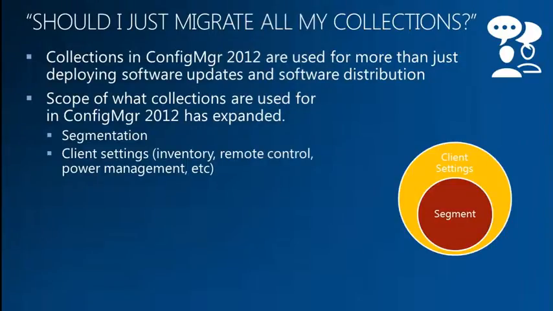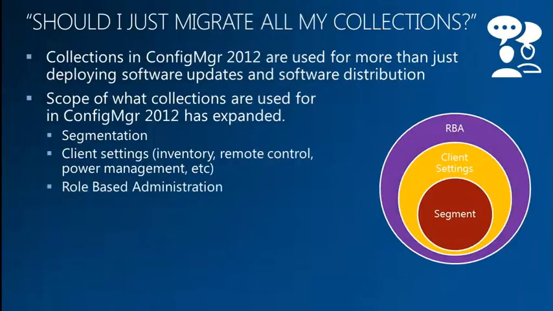Then on top of that, you have client settings. So you overlay client settings on top of that. Thinking about, okay, I've got these different collections, I've got executives, I've got these kiosk machines, and I want to apply client settings to those. So you create collections, you have client settings, and you target to that. So it's building on each other.